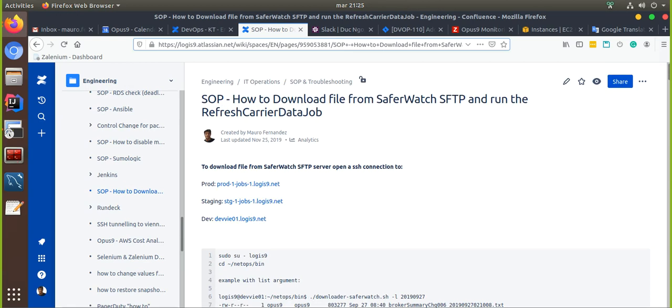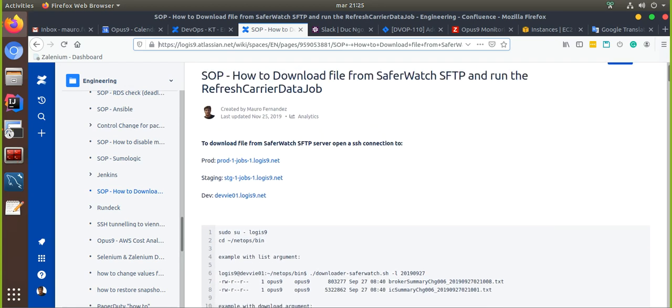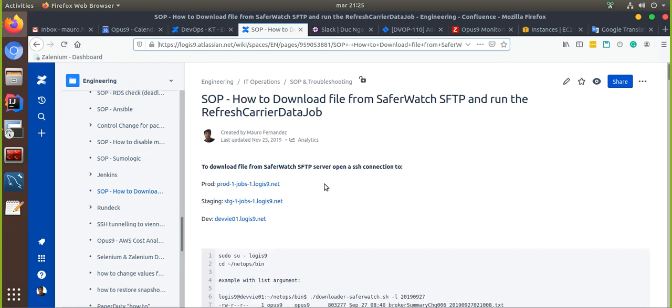This one, how to download file and run the script for the career data. Rama asked to refresh the career data on staging and dev.